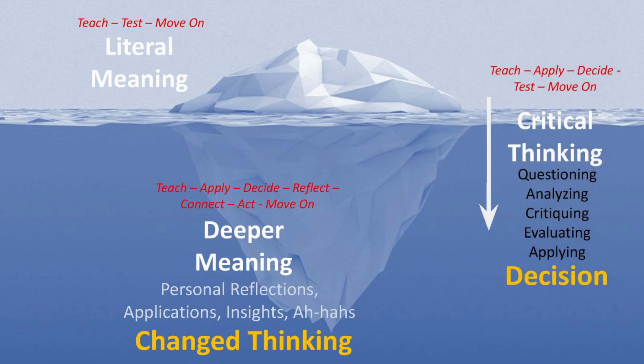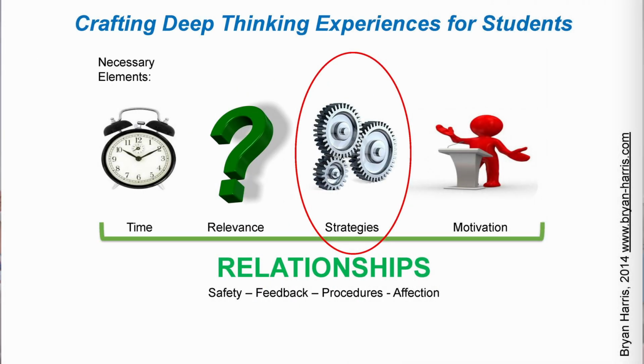All right, by way of a super quick review, here's the model. We're talking about deeper meaning or deeper thinking, because that's when we really get to change attitudes, mindsets, and ultimately behaviors. Critical thinking is good. Literal thinking is good. They're both necessary and important. Our job here is just to focus a little bit more on the deeper stuff, the personal reflections and the changed thinking. And this is the model that I shared with you yesterday as well. Everything from the planning to creating relevant activities and strategies in these categories are what we get to talk about today.